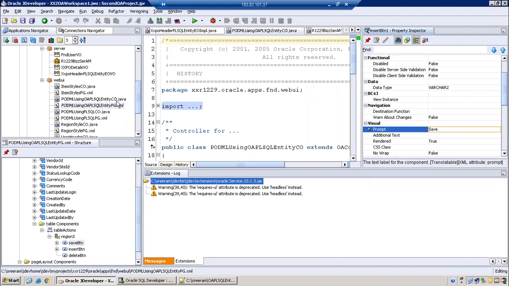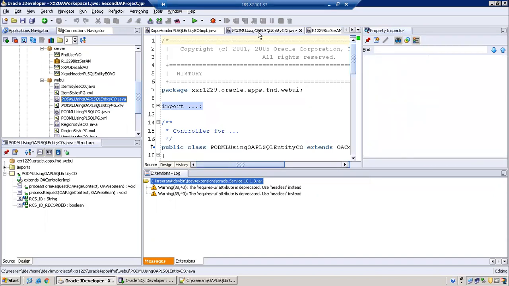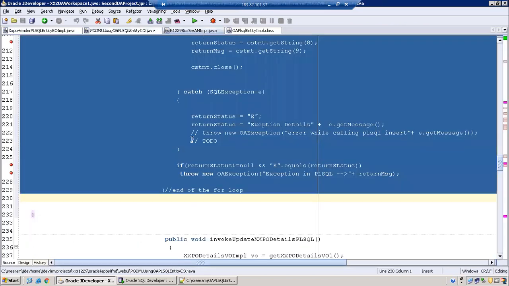So one initial thing we have to do, let's go to AMIMPL. Let's initialize the VO.